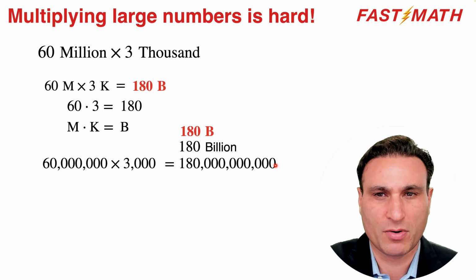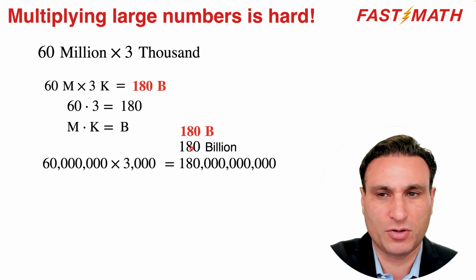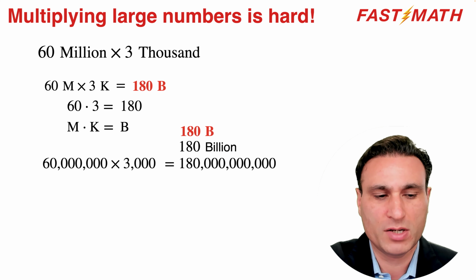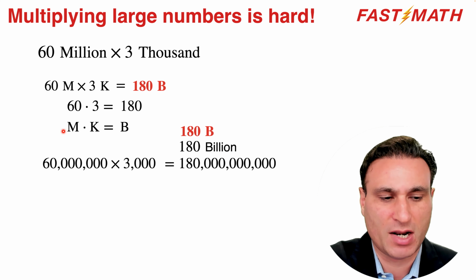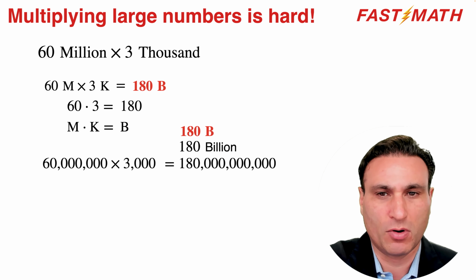Long form format with all the zeros, unit abbreviation at the top, with just 180B for billion, and with the unit name. No-zero multiplication gives us the answer in the unit of magnitude directly without counting zeros, and is much faster, simpler, and more intuitive than counting zeros. One key unit multiplication fact is that M times K equals B, or million times 1,000 equals billion.